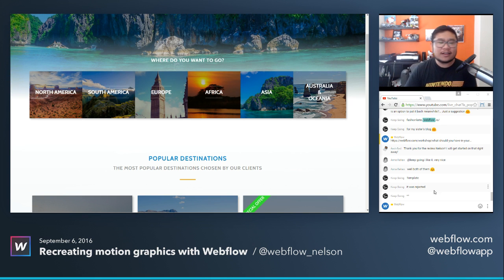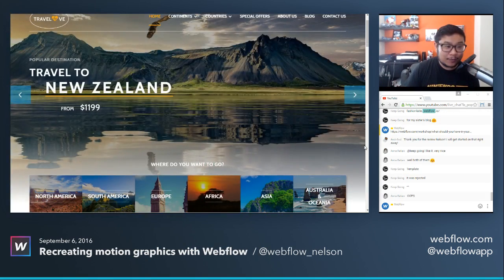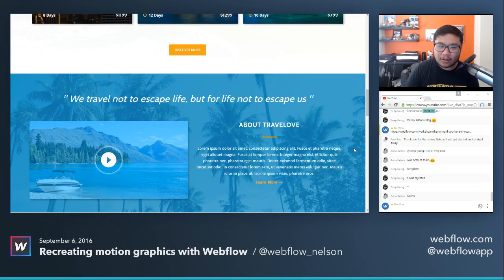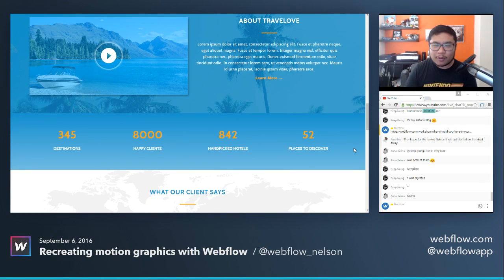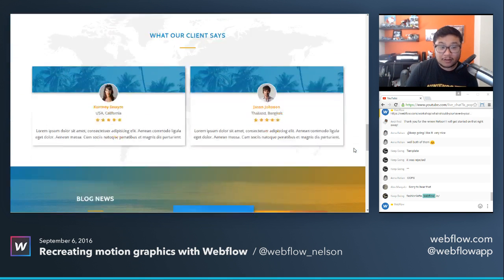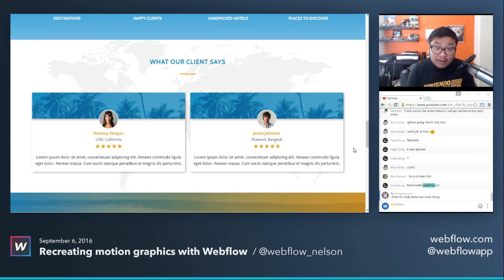Template, it was rejected. Ah, okay. I wonder why it was rejected. I'm not the one who approves and denies templates, but just keep going. Sometimes it takes a while to get that first template in, but once your template is accepted into the marketplace, it becomes easier and easier for you to get more templates into the marketplace and sell them. And if you're not familiar with our template marketplace, just go to webflow.com/templates and you'll see all the templates that you can buy. And if you want to sell some, at the very bottom of that page are instructions on how to get started and make some passive income.